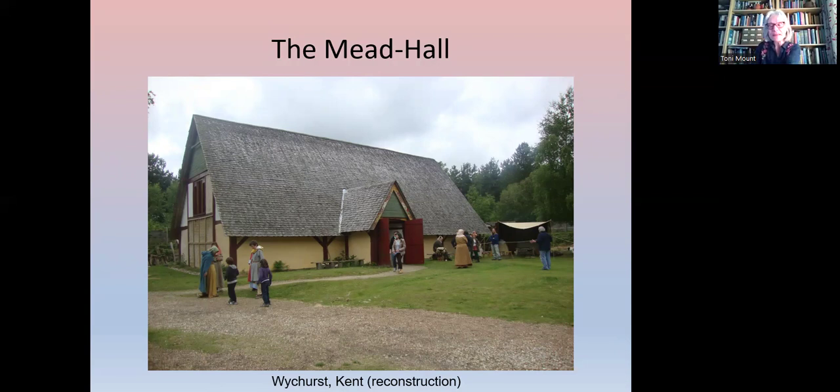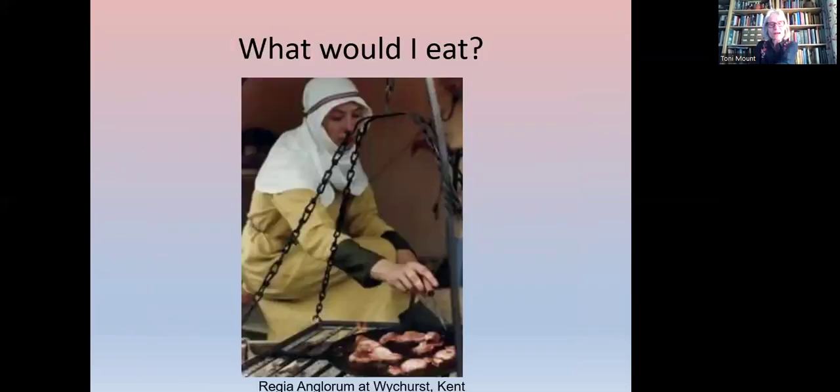So when you're in the mead hall to eat, what are you going to eat? Well, you can forget potatoes, Brussels sprouts, oranges, lemons, and bananas. The Anglo-Saxons only have homegrown or wild vegetables and fruit in season, so there's not a lot of choice. But they do have carrots, which will be small and dark reddish purple, and parsnips, which are also small and white, and rather tough wild cabbage, which is just leaves and no heart to the cabbage.